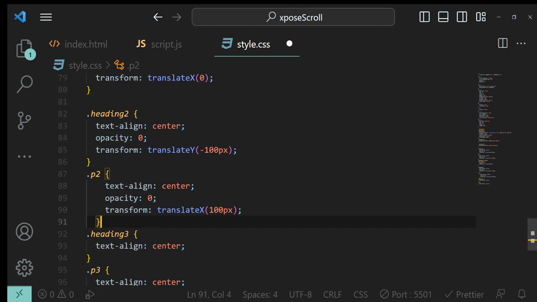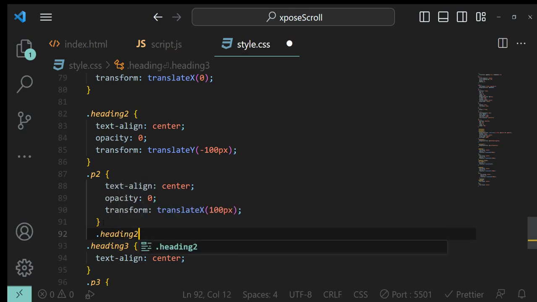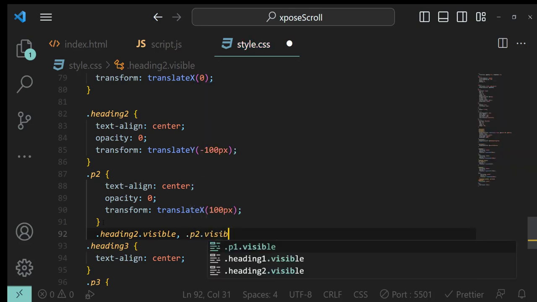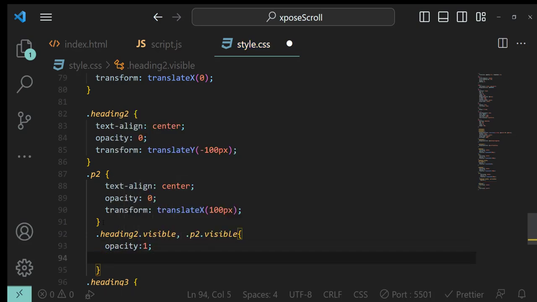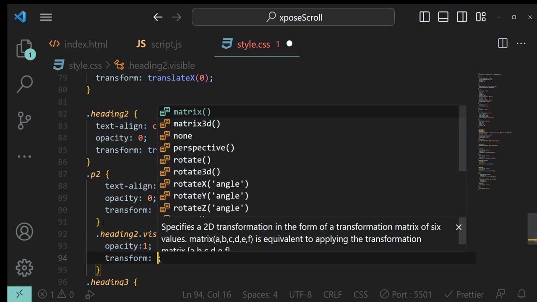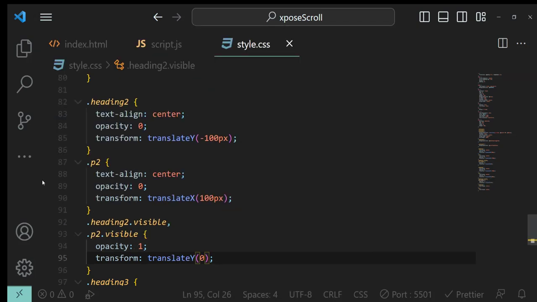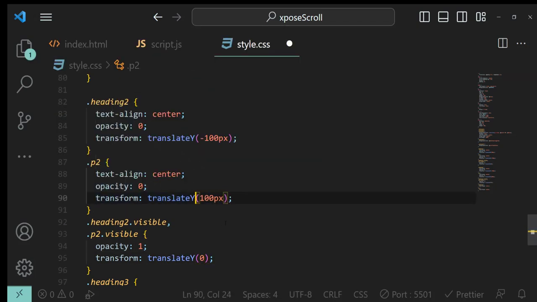Okay, now for the heading 2 dot visible and P2 dot visible, opacity set it to 1, and transform translate y and bring it to its original position. Translate y. Okay, this is y.